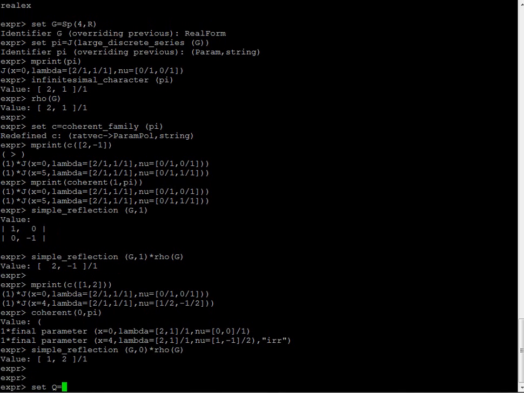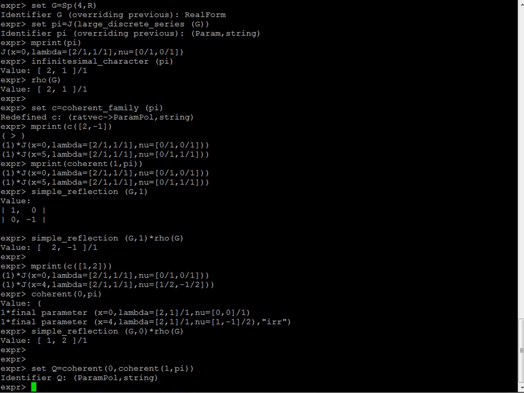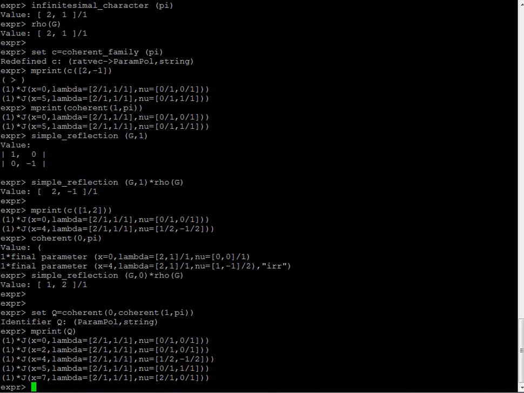Okay, so now we can compose these two different roots. So let's look at Q. Let's set Q to be the coherent continuation action of root 0 applied to the action of root 1, the composition of these two in this order. Okay, so this is a virtual module, and here it is. It has 5 terms, and notice that the x's are 0, 2, 4, 5, and 7.